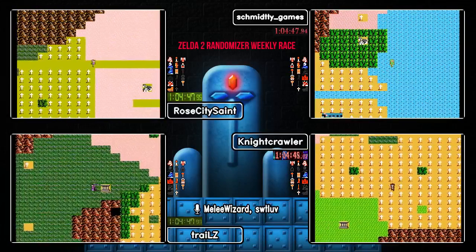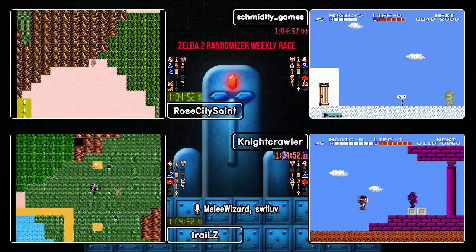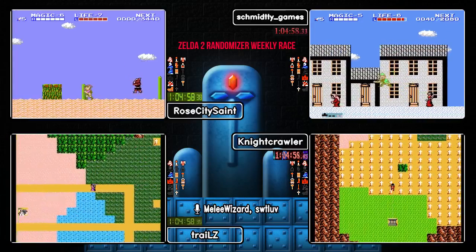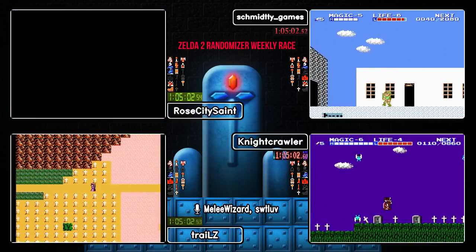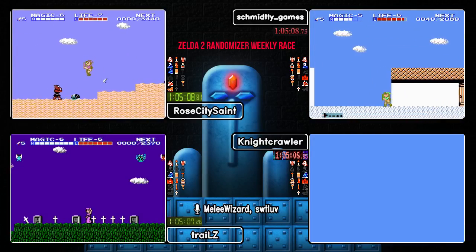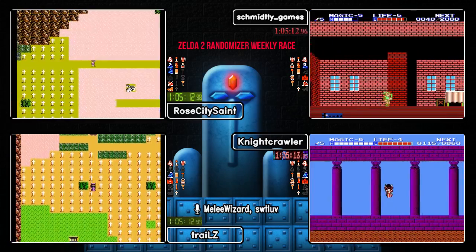What's RCS doing? Has he got Thunder yet? Probably... I don't know. Oh, he hasn't hammered yet. He hasn't even touched Maze Island yet. Interesting. See, process of elimination, it's the only place left. Which means he must... What is he doing?